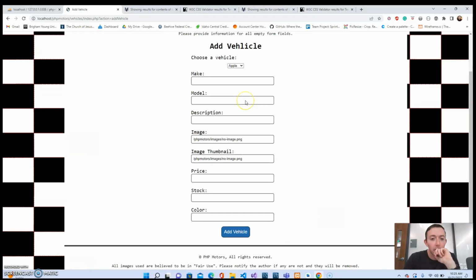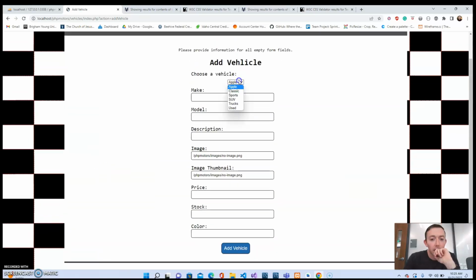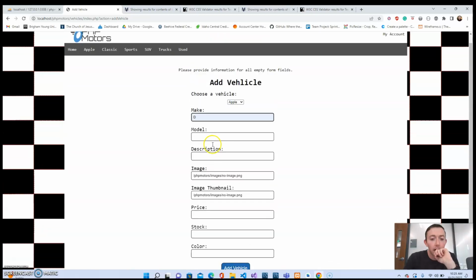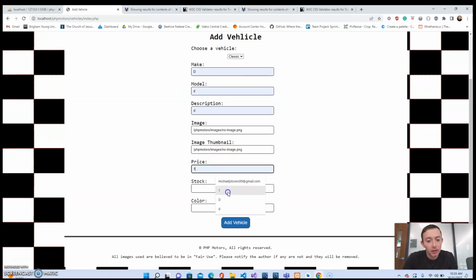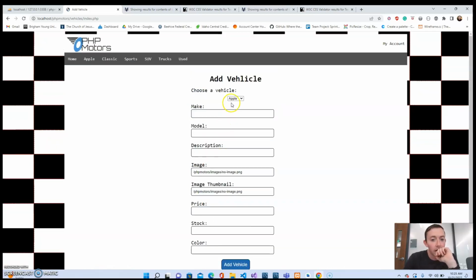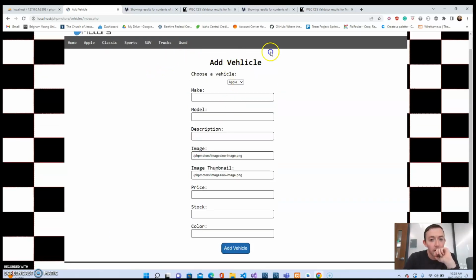Now let's head to the add vehicles one. So here, if I were to not fill it in all the way, it'll bring it back to the page again. If I were to fill it in all the way, so I can just fill it in, this is random, just garbage. So it went through, there's no error message, everything works.